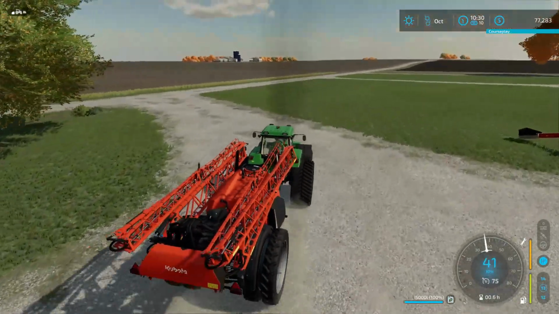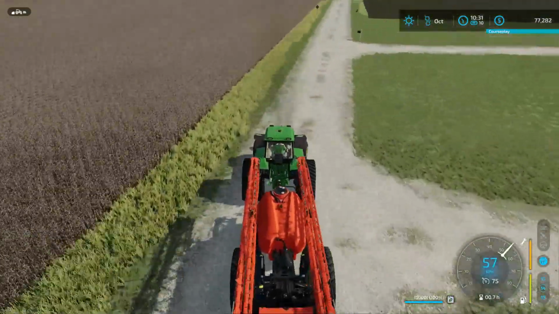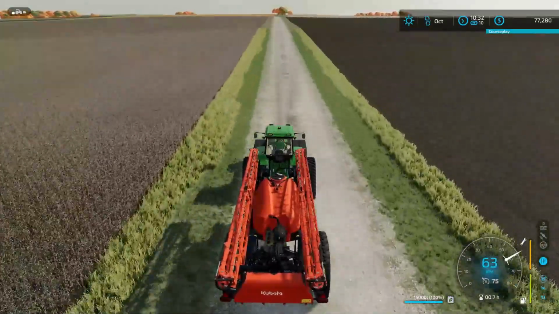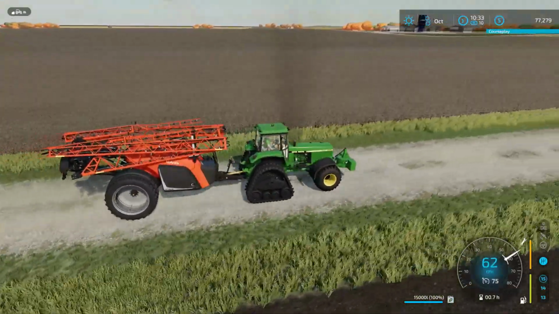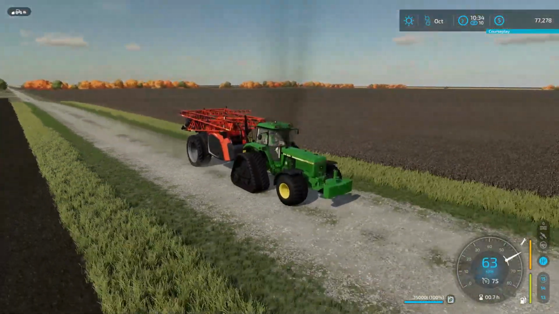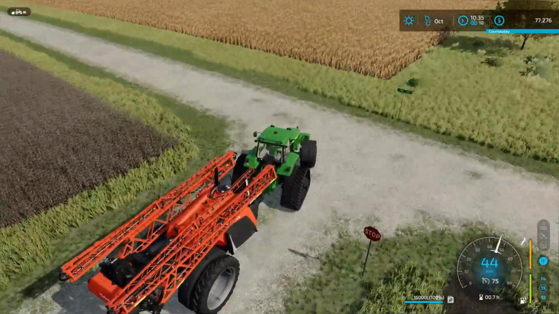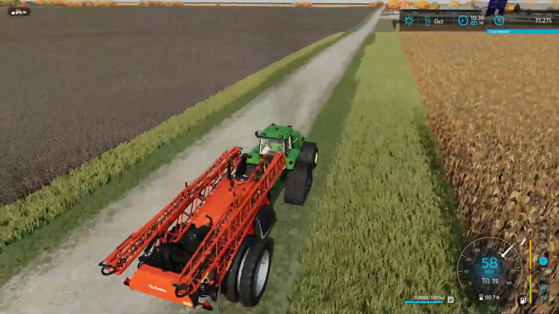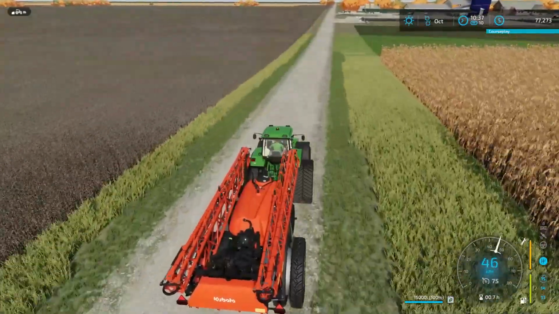I'll put the beacon on and get to the grass field. I was very tempted to just cut through the grass, through this field over here, but I thought, hey, better not. The owner of that field would not be happy with us. Just a basic horn. I love the setup of this tractor. The crawlers on the back, they look like the combine crawlers, but hey. Alright. I'm trying to figure out, is it John Deere or New Holland that has those crawlers?